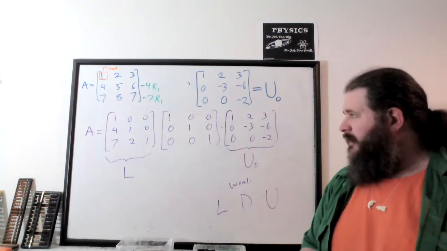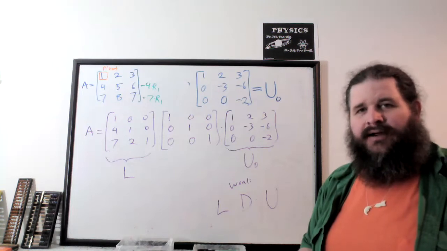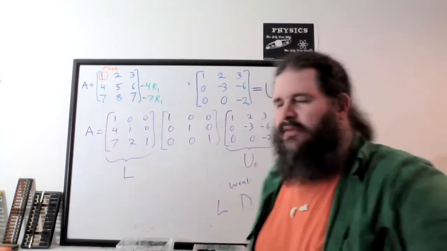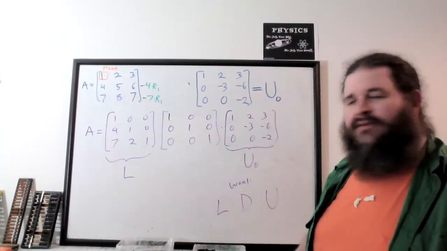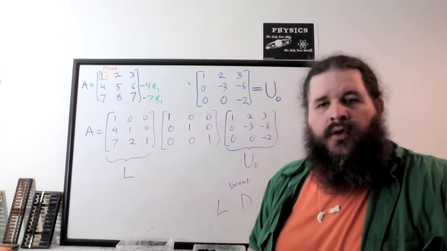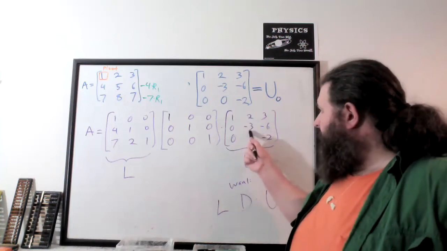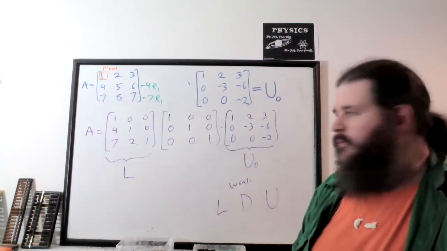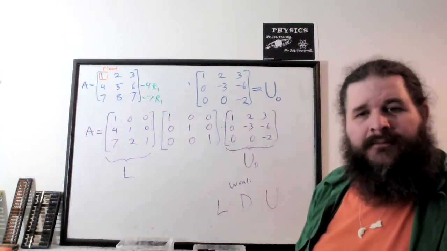But that's not quite good enough. If it was this easy, we wouldn't even bother making it a separate category of thing to do. What we want specifically is the upper triangular matrix to have only ones on the diagonals, meaning we've got to have a way to get rid of this -3 and also get rid of this -2. We can do this by factoring out the extra numbers. We can factor out the -3, we can factor out the -2. We just got to be careful about what we do with them. And this 1 I'm not going to worry about because it's just a 1. It's already what we want it to be.